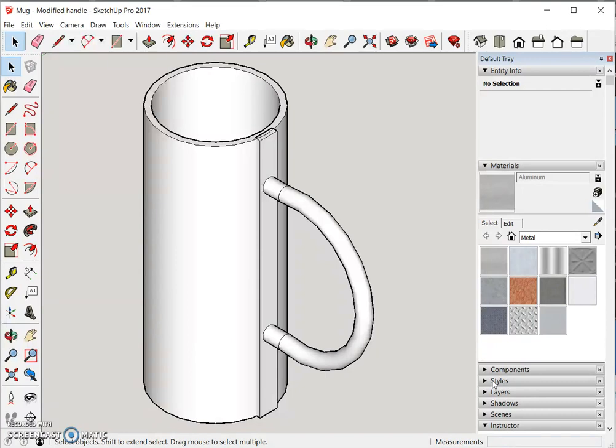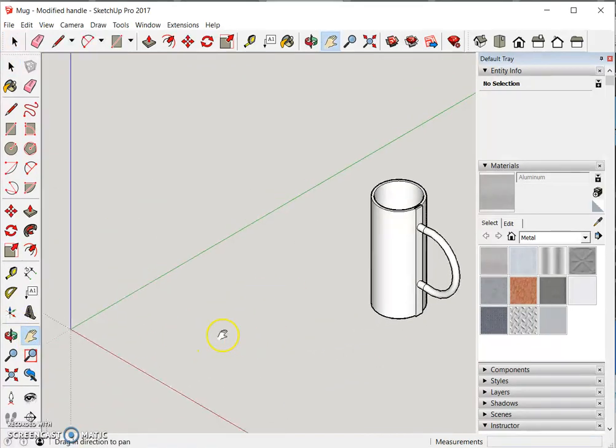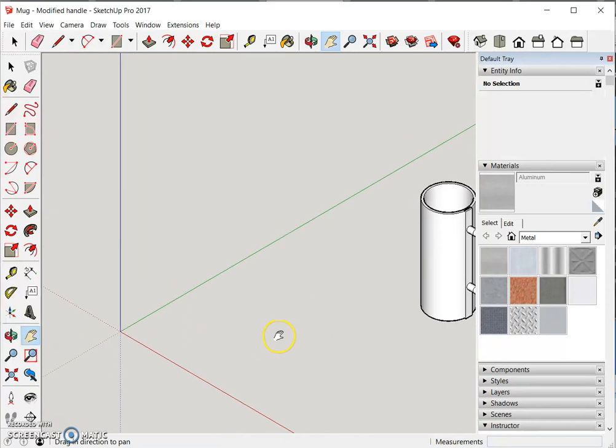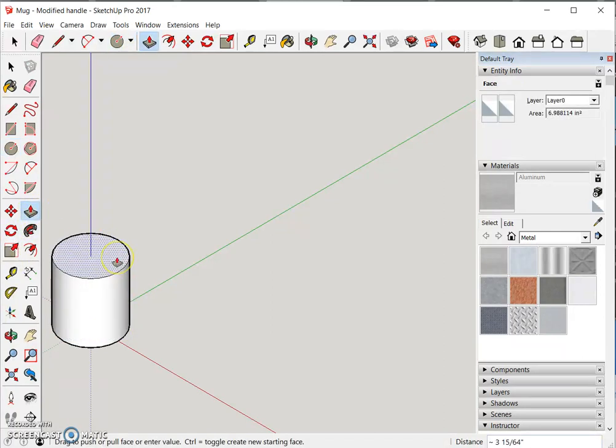So, getting started, I'm going to leave this one sitting in the background, but then I'm going to come over and find my axis. I'm going to begin working from my axis there. So my other one is still sitting over there in the background. To begin, I'm going to sketch the base, which I will use a circle tool for. And this one I'm going to have a radius of 1.5 inches, which is going to give me a diameter of 3 inches. I will push/pull that 7 inches tall.